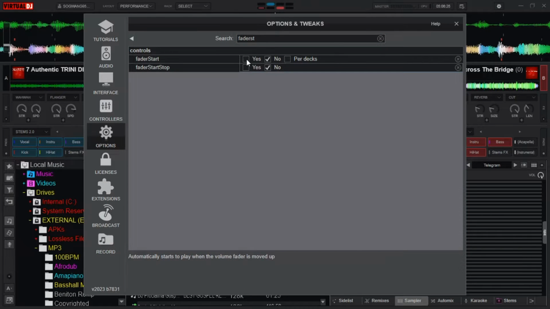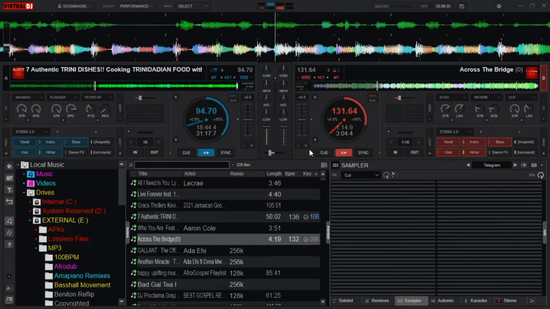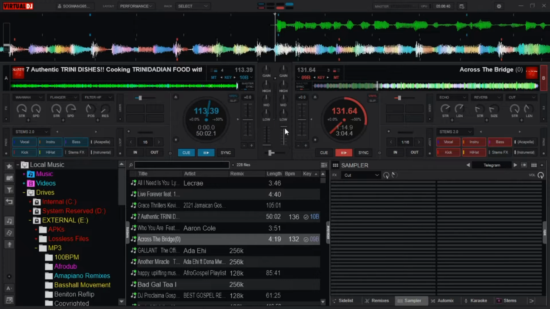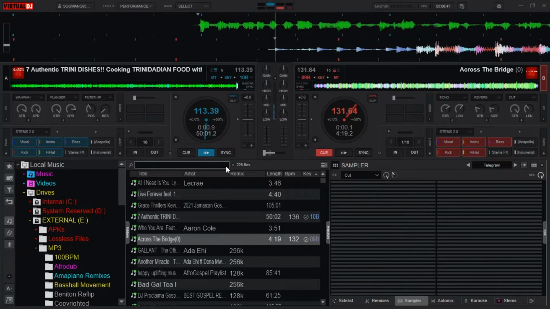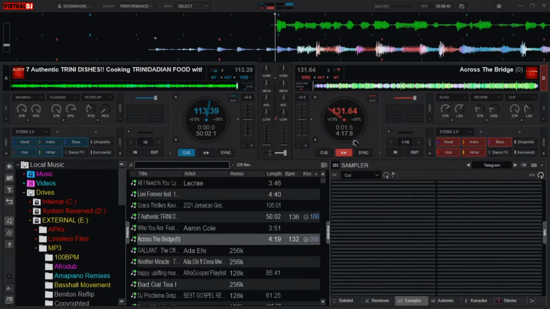Because if you check them to yes, like this, I'm going to play this sound and I'm going to mute this sound due to copyright. But if you really have it checked to yes, whenever you move this, you can hear that it is playing. And also this, it's not only the crossfader, it's even up to these faders, something like that, or even this side. That is what you really meant.